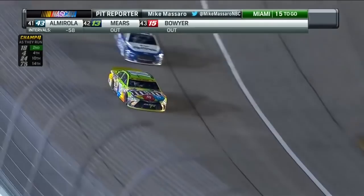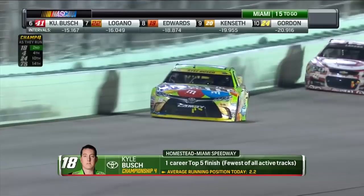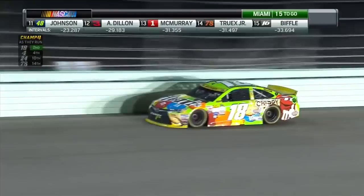It was back then when Kyle Busch was sitting in a hospital bed wondering whether or not he'd ever be able to compete for this championship this year. Now trying to complete the improbable comeback story. He may only be 15 laps away from his first Sprint Cup Series title. He's been very quiet over the radio, focused, not saying anything.